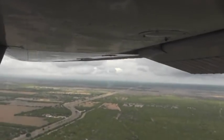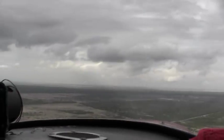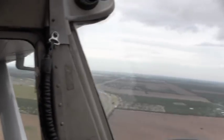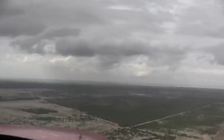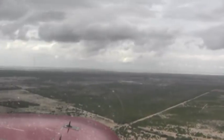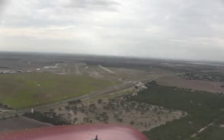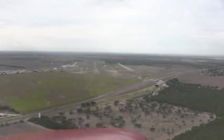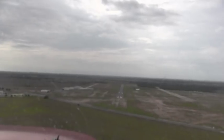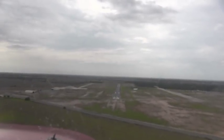Make sure nobody's coming to the right. Nobody's coming in front of us. And then scanning to the left. Awesome. Vandenberg Traffic 7198 X-ray, entering final for runway 14, full stop, Vandenberg. Now we'll do another set of flaps. No wind is coming. Oh, it's still kind of high. Vandenberg Traffic 7198 X-ray, entering short final for runway 14, Vandenberg.